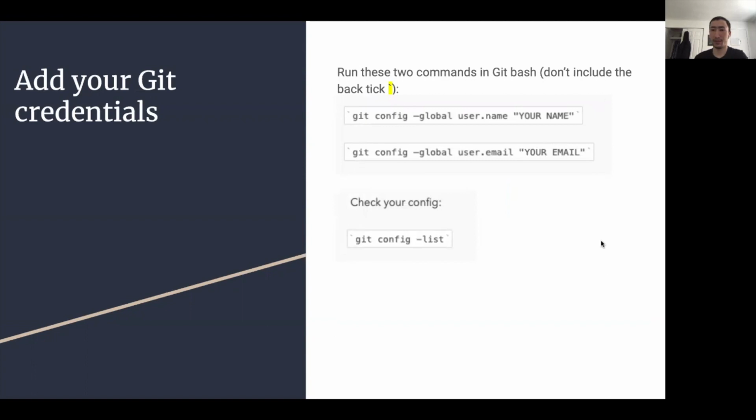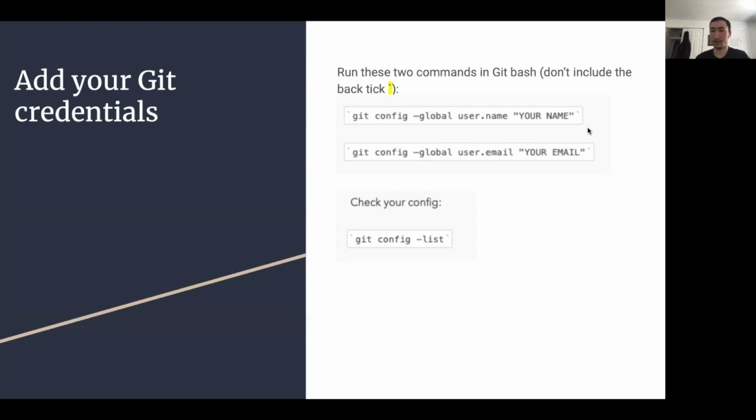After you've done that, you need to add your Git credentials. This is so that if you work with other developers and you make some commits and push your changes to the remote repository, when other developers pull in your changes, they know who made these changes by looking at your name and your email.